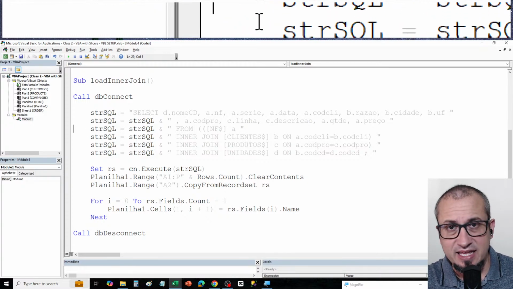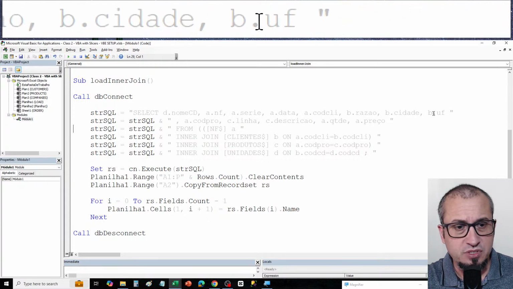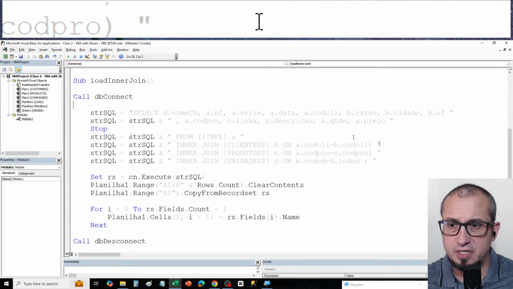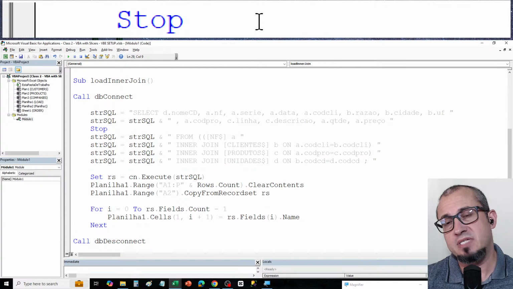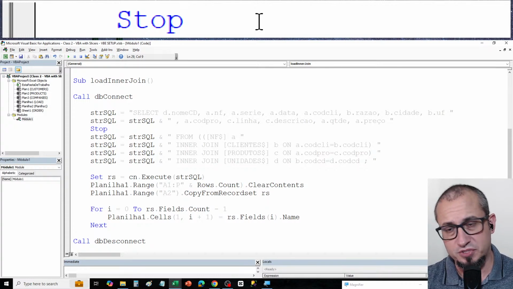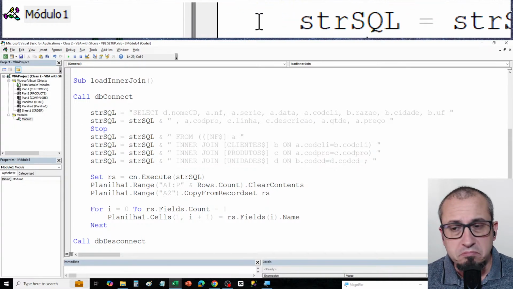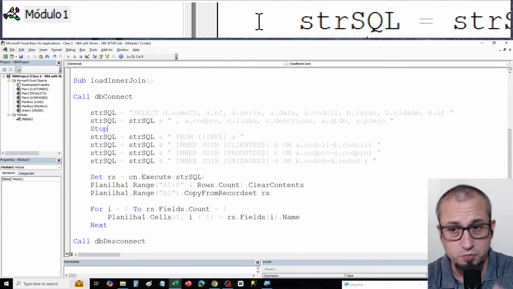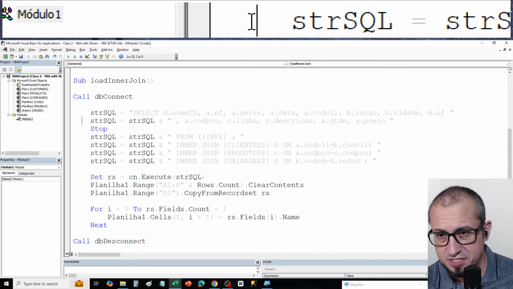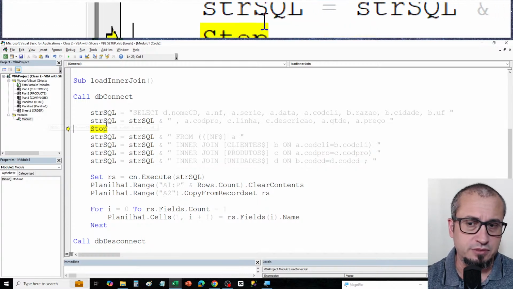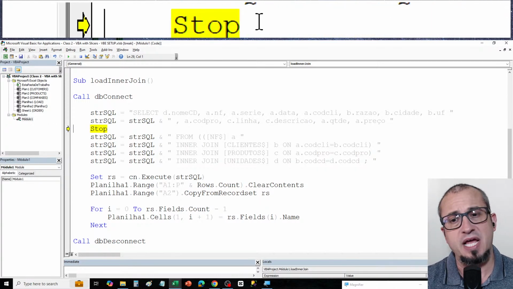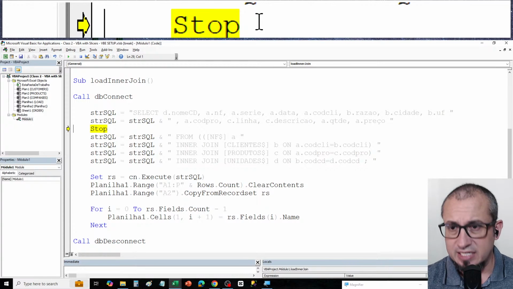If that's the case, you may use the Stop keyword here, Stop, and Stop will be saved. If you save your file, it will stay here, and it's mainly the same behavior as the breakpoint, the interruption point. I'll just press F5 and we're good. Okay, it will stop right here for you to analyze your variables and check what's going wrong with your code.